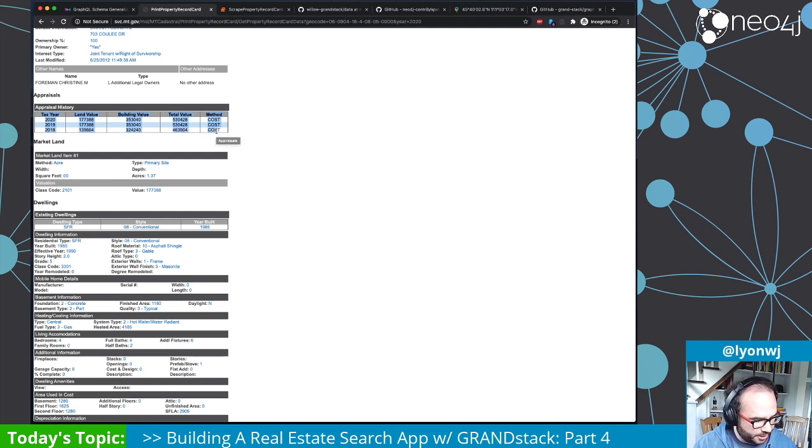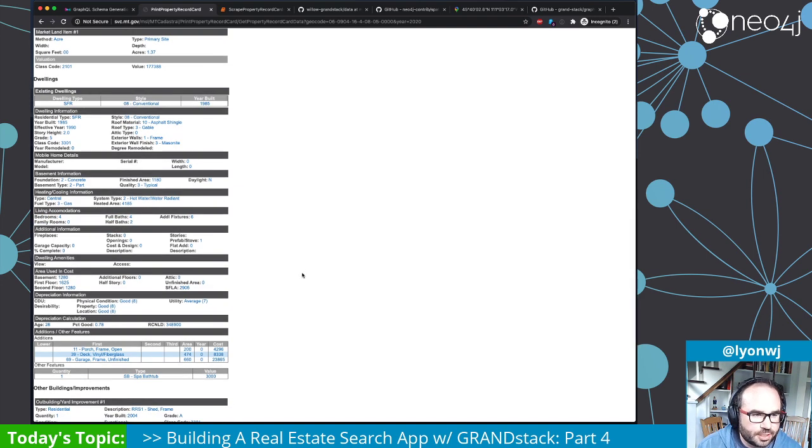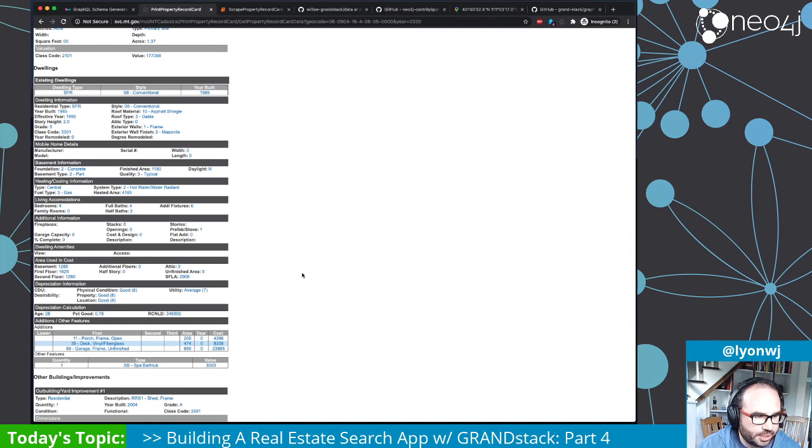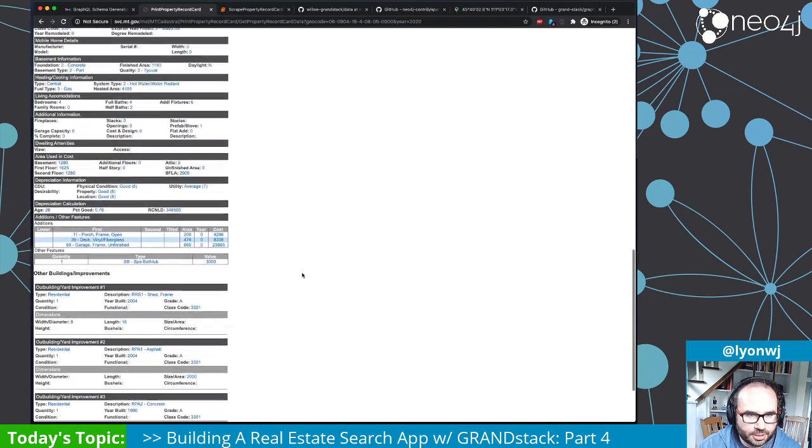So for the last 3 years, how much was this house worth? What were the property taxes? For any of the buildings on it, what year was it built? How many bedrooms does it have? How many full baths? How many half baths? And so this is all useful information that we need for our real estate search application.